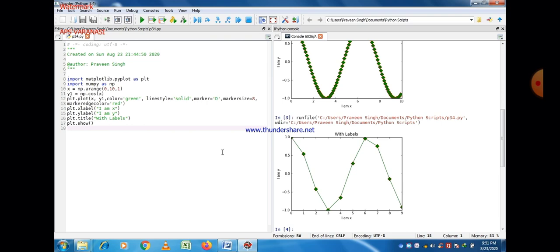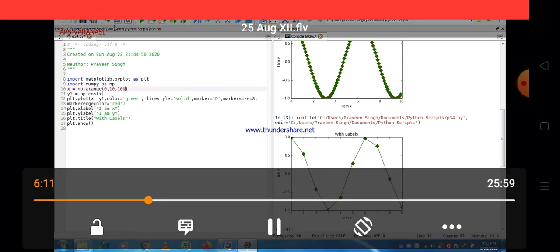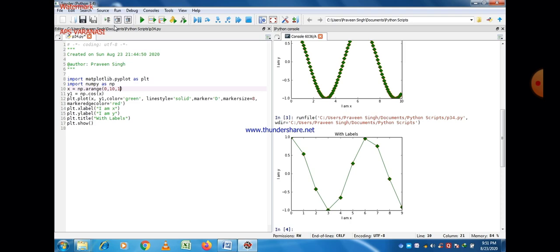Now you can easily see that these 10 values are joined to each other using different line segments, and that will give a clear idea. In the previous case, since points are so close to each other, it basically gives you the shape of a curve, but in this case, when we make the interval a little larger, different line segments are clearly visible here.